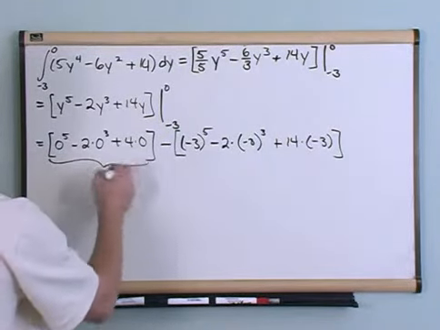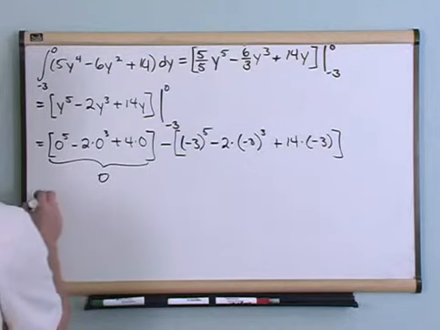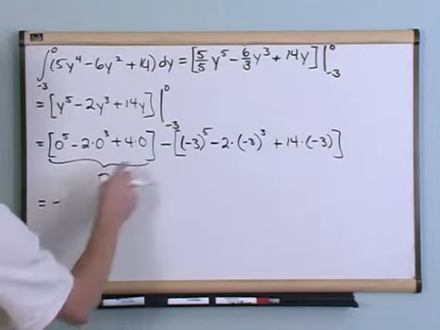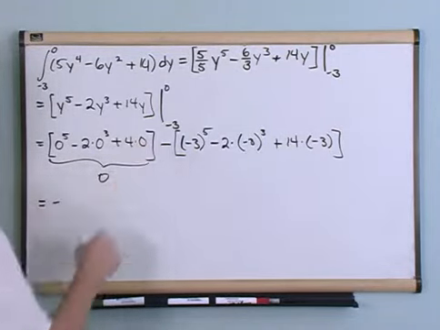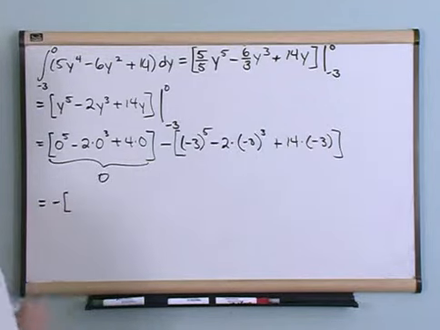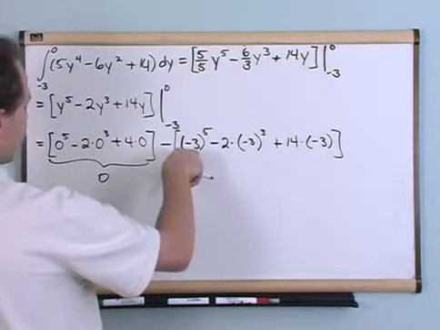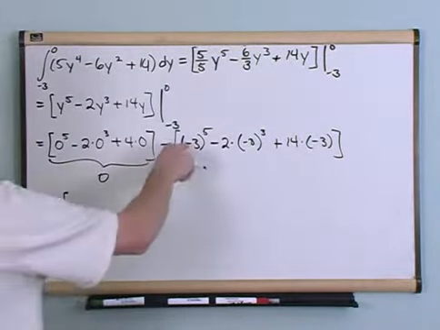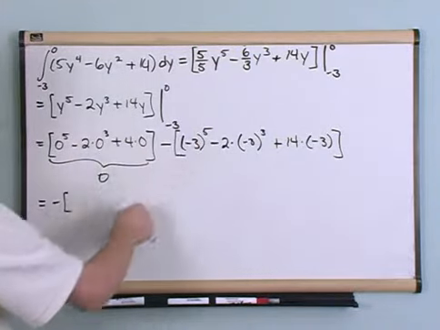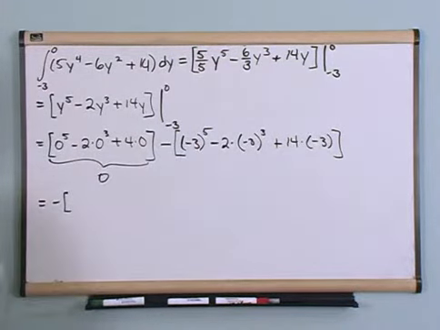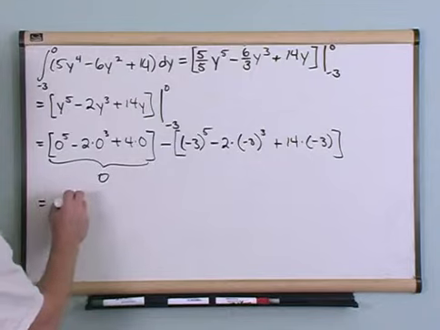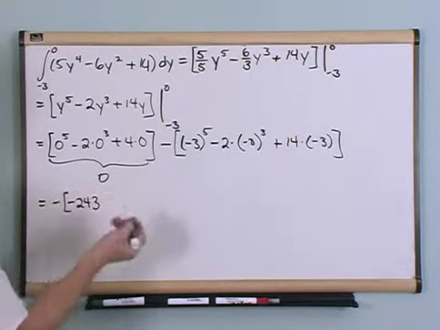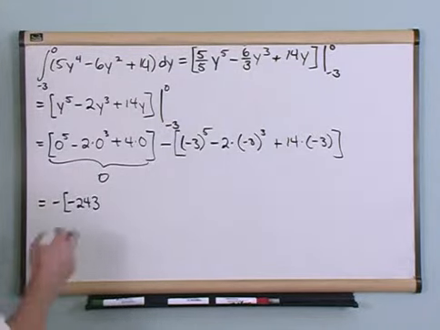When you put it in parentheses, it's very clear that you're multiplying these things together. Now, as we said, this whole thing goes to 0. So what I'm going to be left with is negative from this out in front. And I keep my brackets here. Now, 3 raised to the 5th power is 243. You can put that in your calculator. And since it's a negative sign, and I'm multiplying it by itself an odd number of times, it's going to be negative 243. You can put that in your calculator and figure that out.